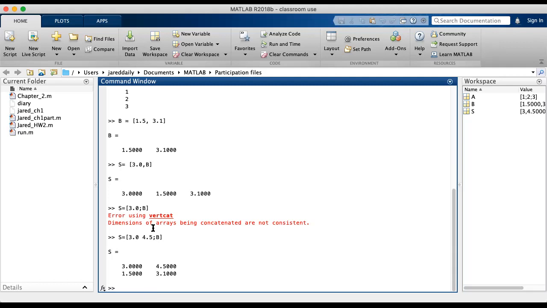In the first one, we concatenated S by just adding B onto the end of it. In the second one, we concatenated S by adding a next row to it, which was equal to B. It still works that way.